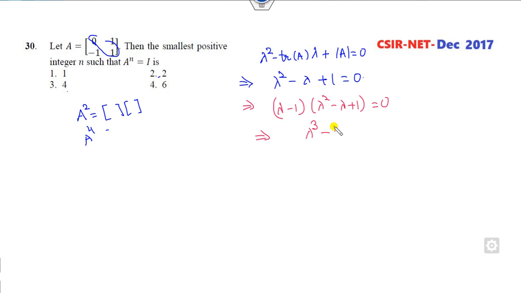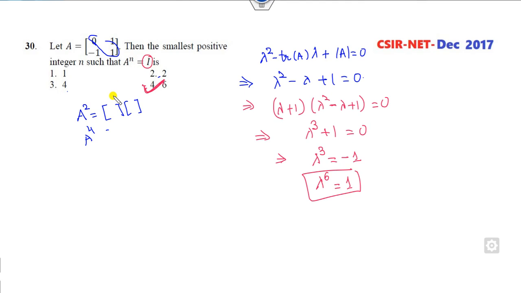What will happen? This is lambda cube, A cube minus B cube. So what is the meaning of that? Is it true? No. This is a negative sign, so you have to multiply with the plus sign. So lambda plus 1. So it is my A cube plus B cube. So this is my minus 1. But we need a plus I. So I can square them. So it means 6 is the right.